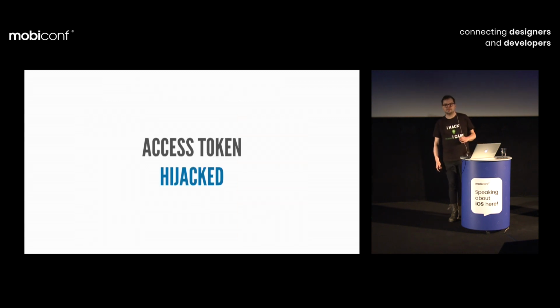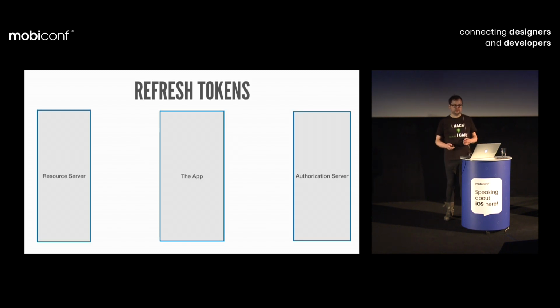But the access token can be hijacked. For example, the communication channel is compromised, or the device keychain is compromised, or you were careless and you didn't use the device keychain and the key leaked somehow. So the answer for a hijacked access token, in order to prevent a random hacker from accessing the API, is to use refresh tokens.